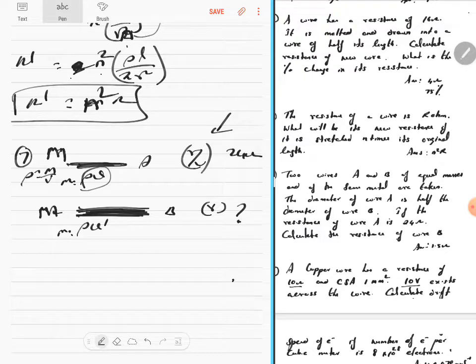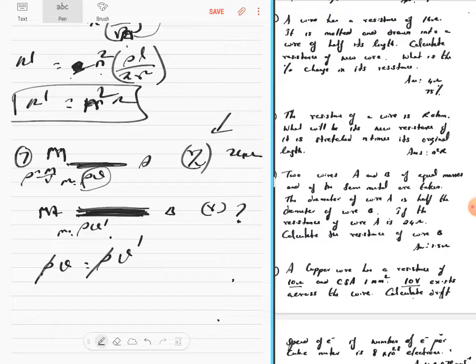Let's assume density into volume of this is equal to density into volume of that. Okay, I am really not sure. I am just trying the sum in front of you. Since the masses are the same, one second, hold on. Can we say the density is the same and so therefore the volume is also the same? Okay, let's do the sum and see if you are getting the answer.